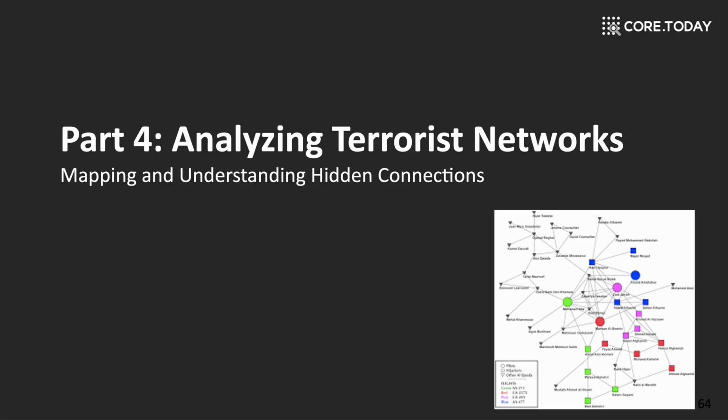In this chapter, we'll explore how graph analysis tools can be applied to uncover hidden structures and key players within complex networks, such as terrorist organizations. By mapping these connections, we shed light on how individuals and subgroups interact, potentially enabling better decision making for security and policy interventions. Let's dive into this fascinating and highly impactful use case.